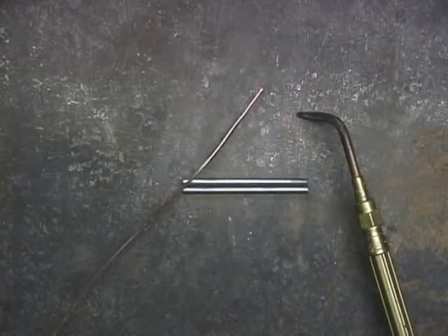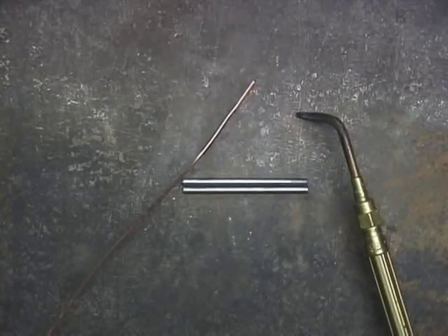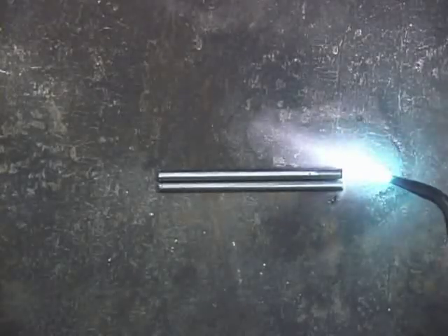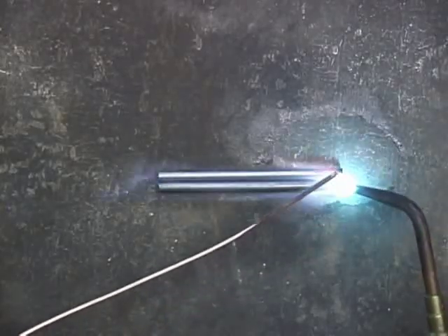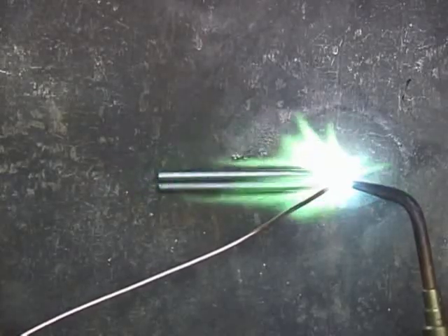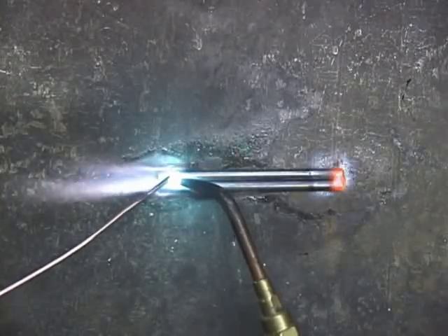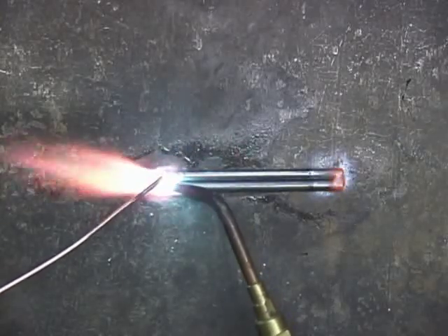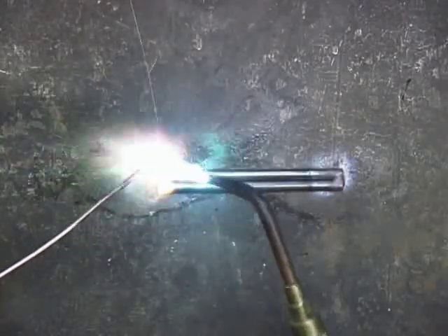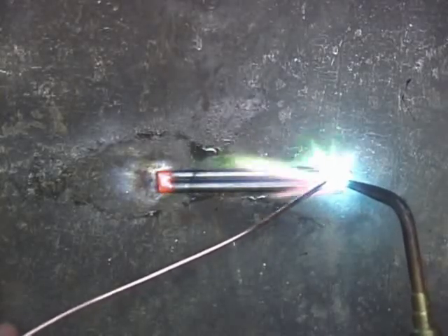You can use the brazing process but substituting copper electrical wire. This is a standard piece of 8 gauge copper wire. There are a couple of reasons to use copper electrical wire as opposed to the standard brazing rod: if you want the appearance of copper as opposed to the brass look you get with the bronze brazing rod, then use the copper wire. Or if you run out of brazing rod at 2 a.m. and you have a job to finish, you can use a piece of copper wire.